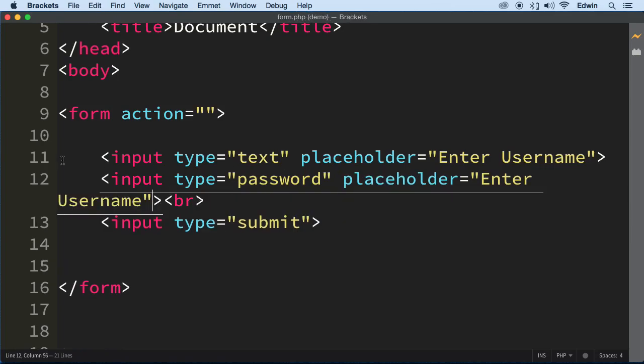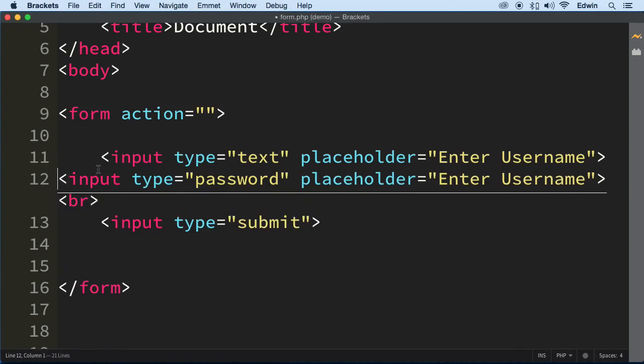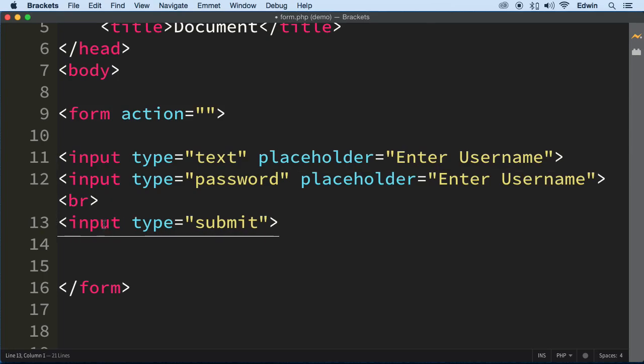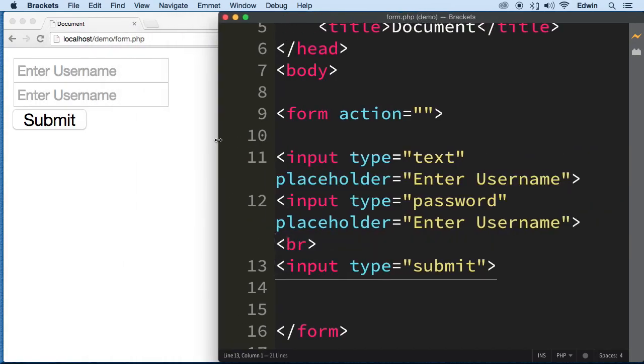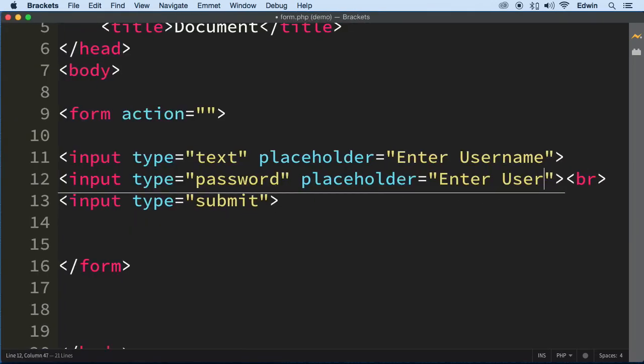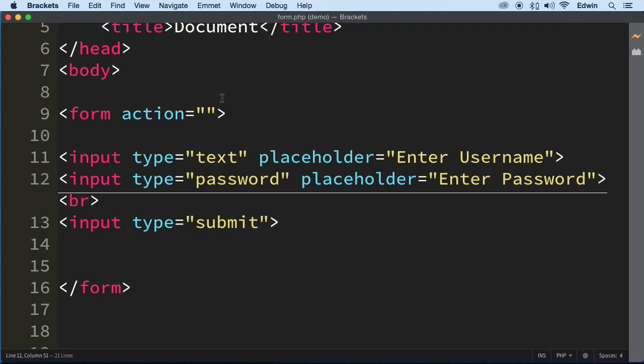Come back here. That should be enough. There we go. As a matter of fact, this should say password, right? All right. Password, not peace word. Perfect. So we have this form here, right?